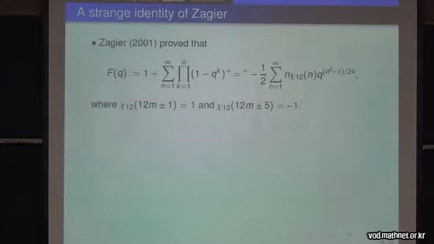The reason this identity is strange is that f of q is not well defined everywhere. It isn't meaningful even as a formal power series, because when we expand the product part, every time we have 1, so 1 is added infinitely many times. So that does not converge for every value of q in the complex plane. However, it is meaningful when q is a root of unity. Then the summation is actually a finite sum, so it has some meaning. So here the equality means that when we think about the radial limit of q heading to a root of unity on the right side, the limit and the special value of f of q are identical.